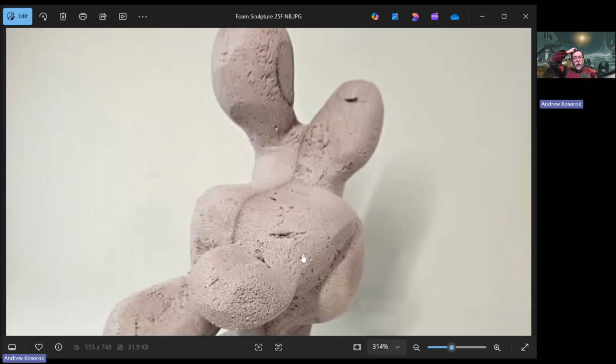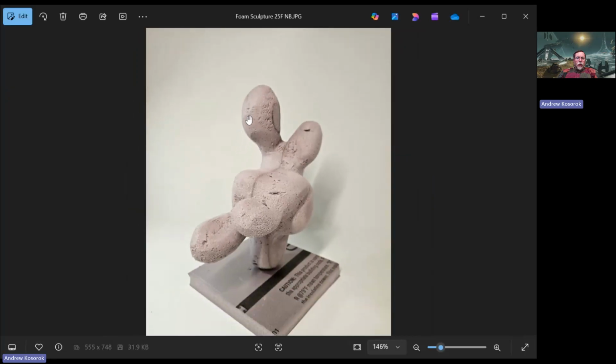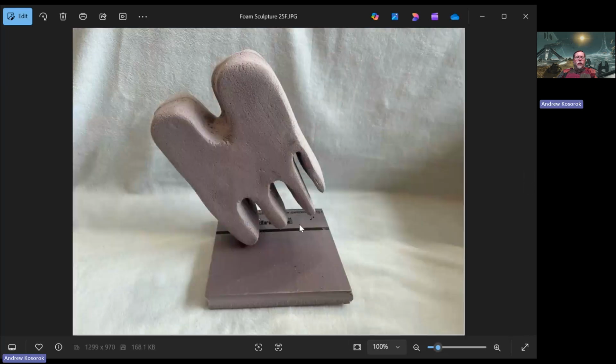Now this is foam. Some of the sandpaper texture is going to pull up some of the foam, so you are going to get divots like this. When they're this size, you can cover that with the paper mache. But for this sculpture, I would suggest before going to paper mache that the person sand it smoother so we don't see these kind of tool planes, because it still feels very chiseled. But when you sand it, you can smooth a lot of that out. Even if you dig out a little bit of this, it's nice to get rid of some of these tool planes. So if we looked at this one, now they did do a good job of sanding it.